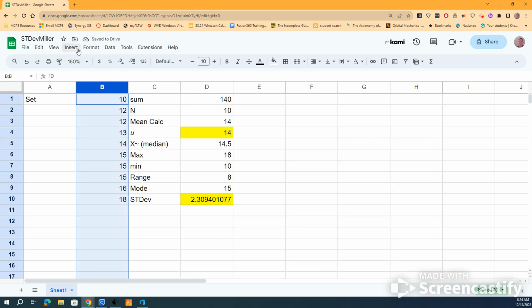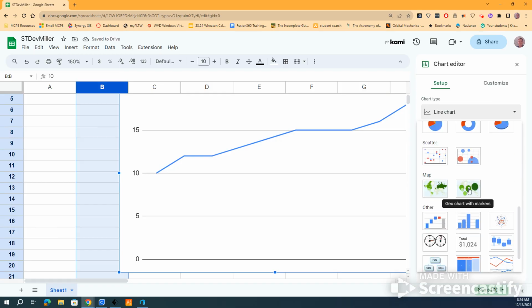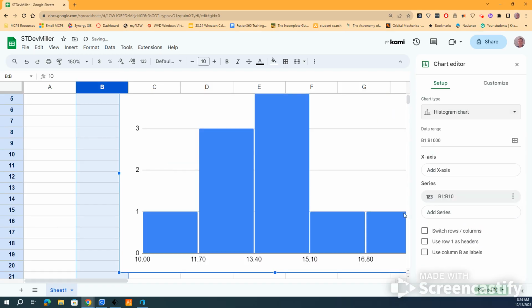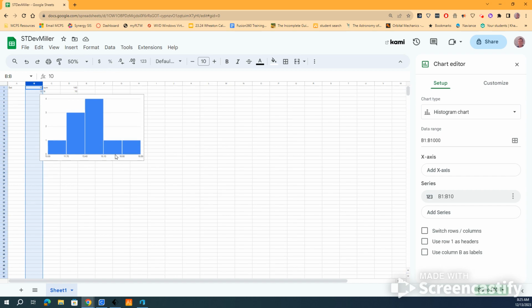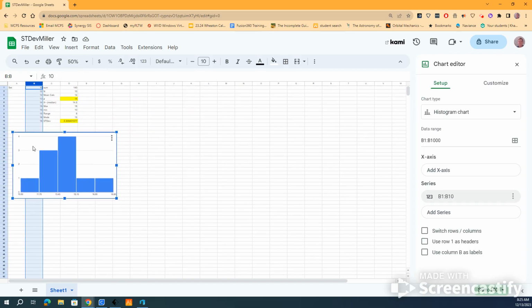Well, highlight this first. Insert. Chart. Nope, I want a histogram. Histogram. Check. And as we put more numbers in there, you will see that we'll get more of an even distribution. Let's actually zoom out a little bit now. Let's see, zoom out. Let's go to 50%. And I should be able to move this guy around, put him on top, put him underneath.